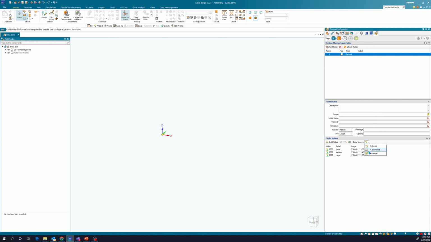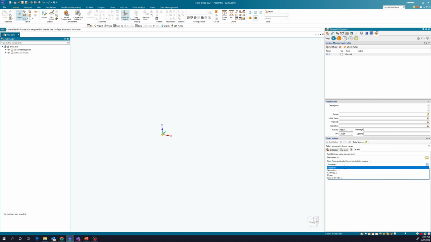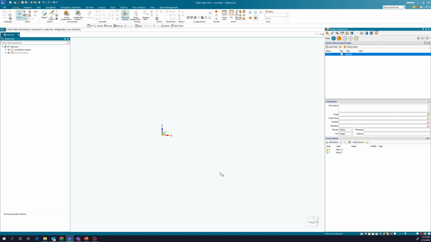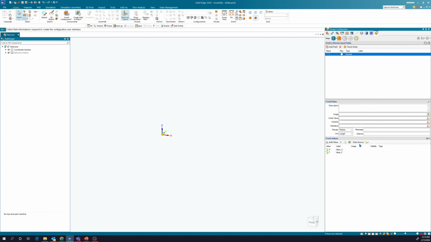And finally, the last one under the external is the data file, which is in the form of a text file. Here I have fields value. As you can see, I have 2 field values, value A and F. Like I said, you can let the software automatically detect the field separator, or you can do it manually, which I'm doing here manually. That is semicolon, import values, and we get 2 values, A and F. If you want to take a look at the last step, it looks something like this: value A and value F. So these are some new ways to import data in your input fields.